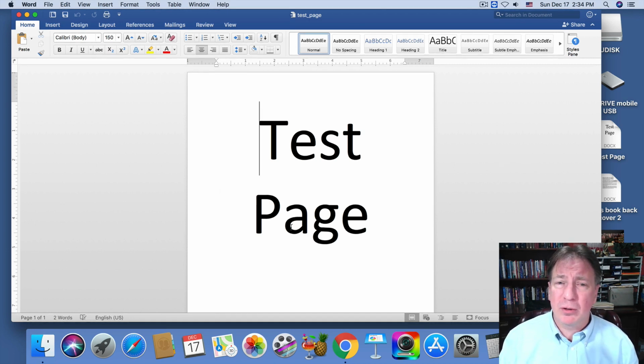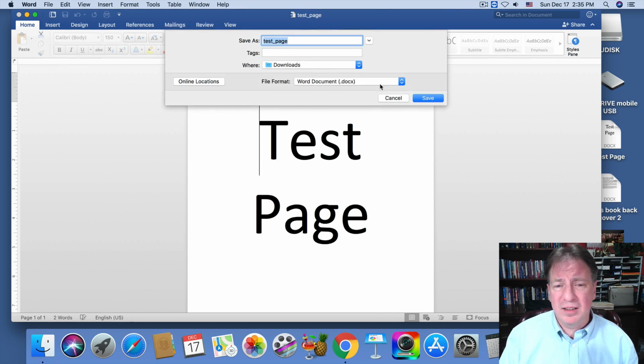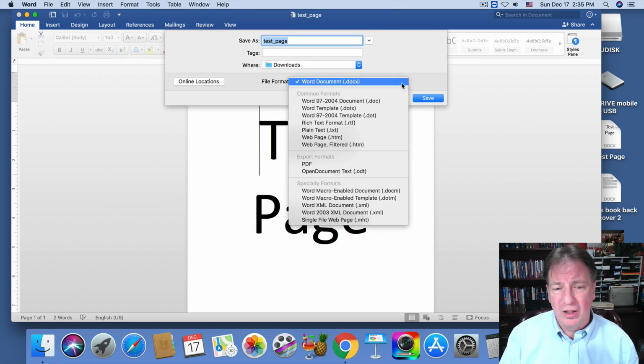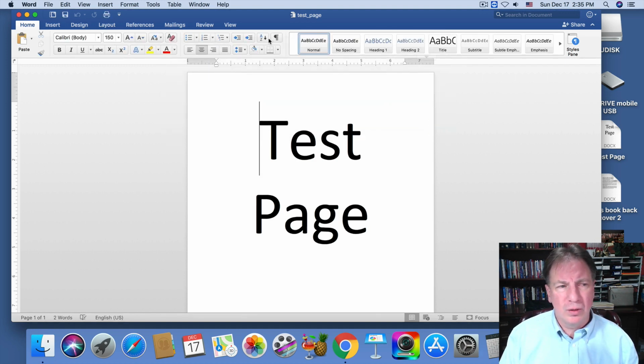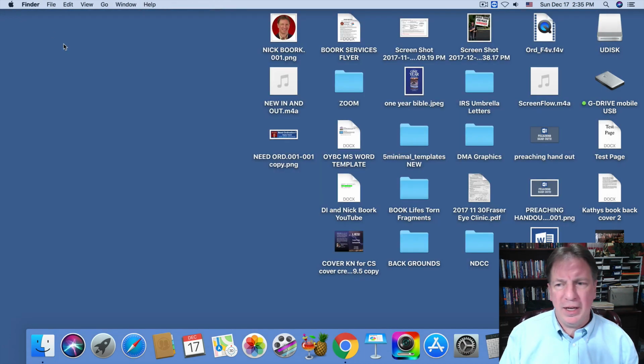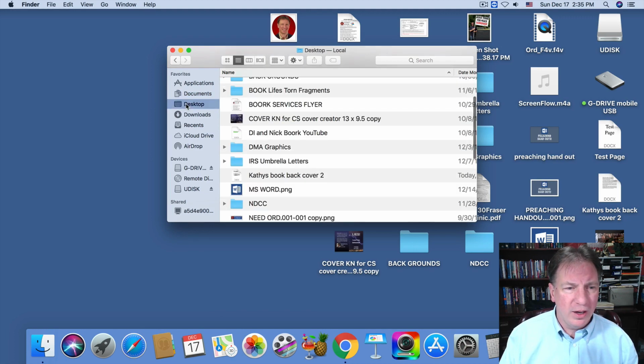And if you want to save a Microsoft Word document as a PDF, all you have to do is hit File, go down to Save As, click that, and then select. See, this one here says File Format Word Document, so you can click this, and I can select PDF here. And I click that, and then, export. So now this page got exported to my documents or something over here as a PDF somewhere.